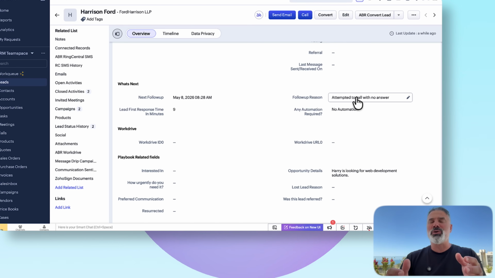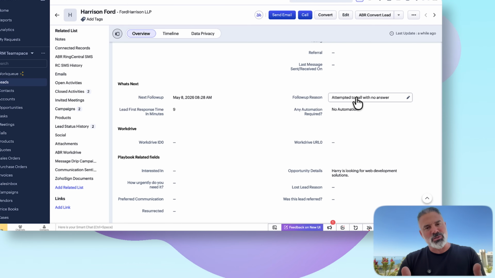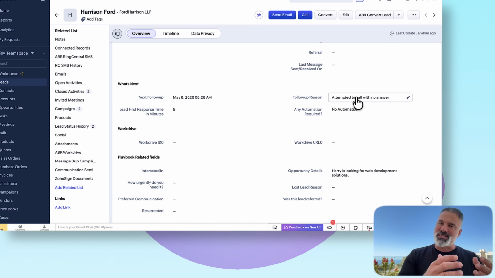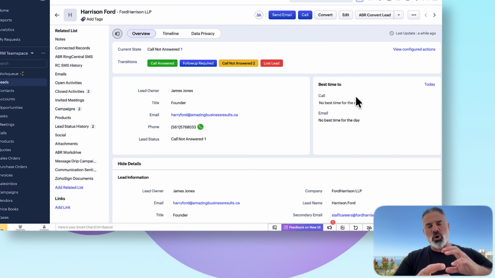Now what I'm showing you here is a patent system that I created, and I'm not trying to sell you the system. I'm trying to give you an idea of how to use the system in the right way. Everything needs to be automated and work together. Okay, it's very, very important.